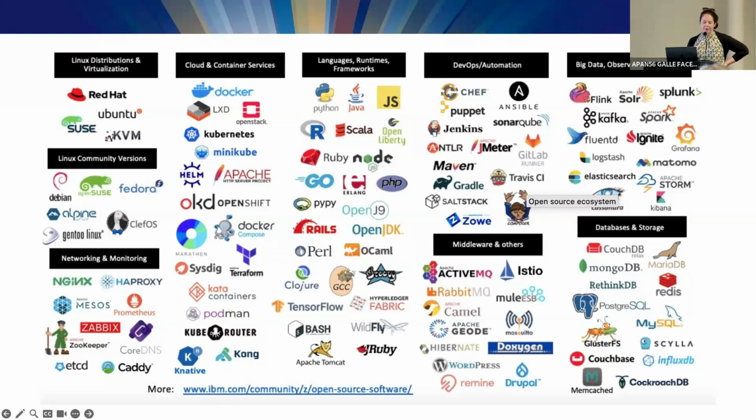Organizations use it, whether they have a strategy to use it or not, and whether they intend to use it or not. So what can we do about it? And are we focused enough as NRENs, as research and education, as universities on open source and how we're using it? This is a question we've been asking a lot at GEANT recently.